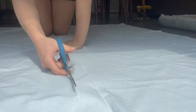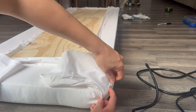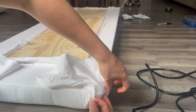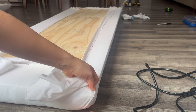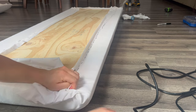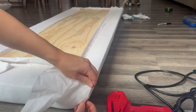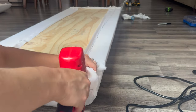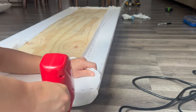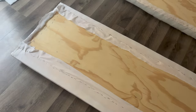Next I took inexpensive white fabric to act as a dust cover and did the same process to cover the batting. Here you can see the folding method I used for all of the corners. You can absolutely skip adding a dust cover — I only added it because I wanted to be really sure the unevenness of the batting didn't show through my upholstery fabric, since any imperfections are really highlighted by the vertical stripes in the corduroy. I also wanted the option to switch out the fabric easily in the future, so it's not a big deal if you go straight to adding the upholstery fabric after the batting.